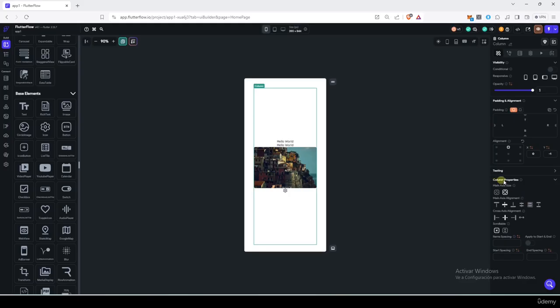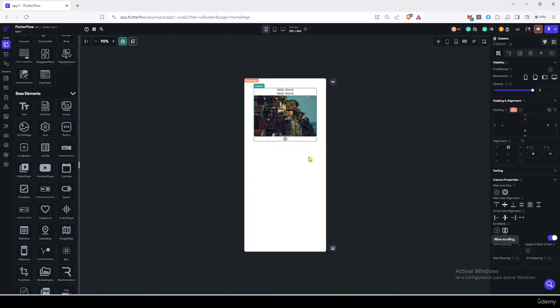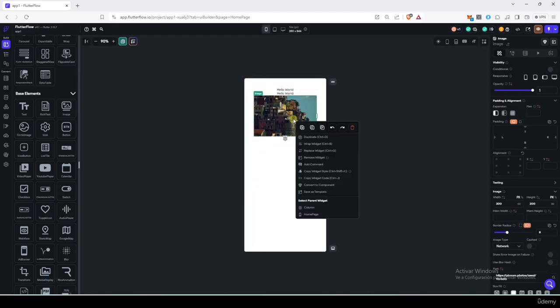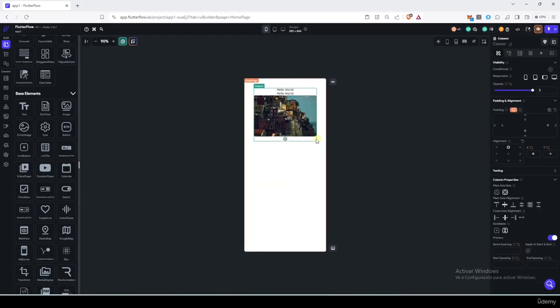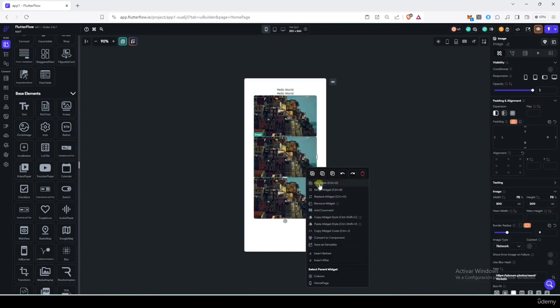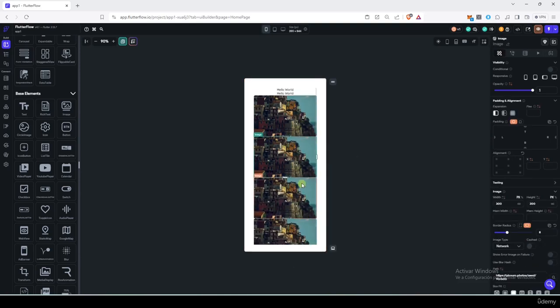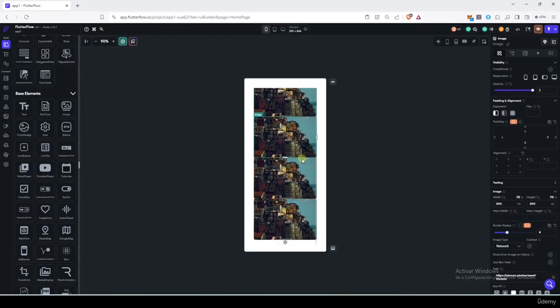Finally, in this part in column properties, you have this option to allow scrolling. You can put this, and for example, I will duplicate this a lot of times. And you can see that we can scroll. Okay.